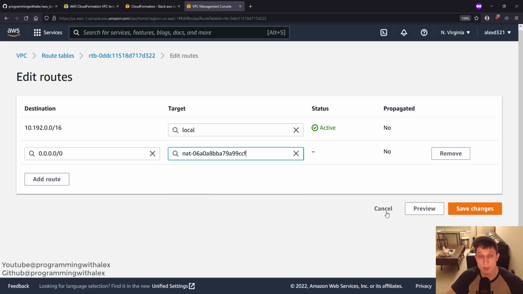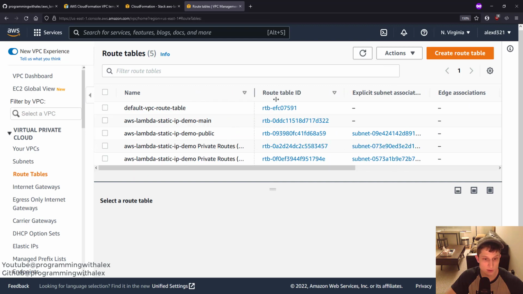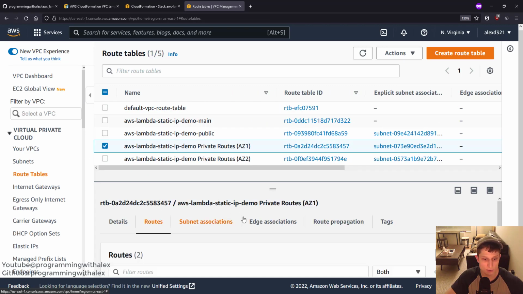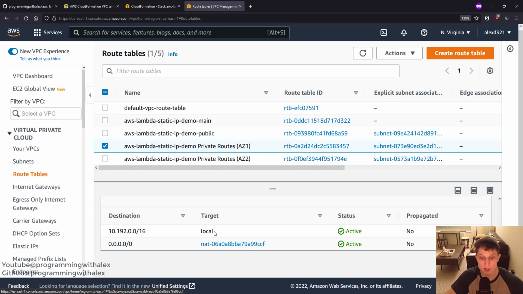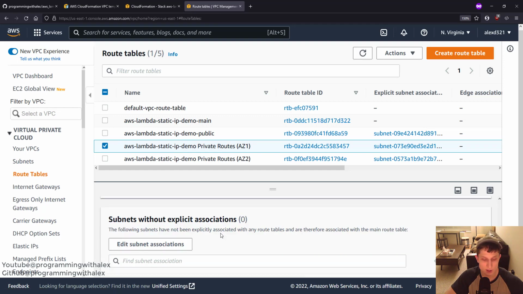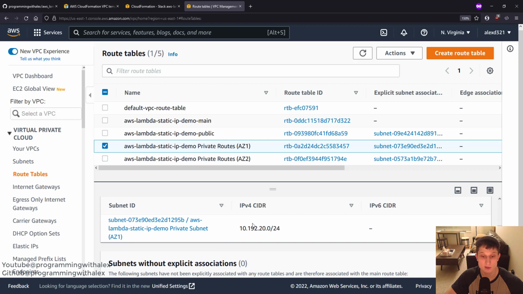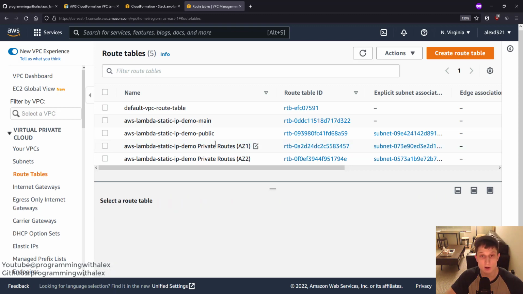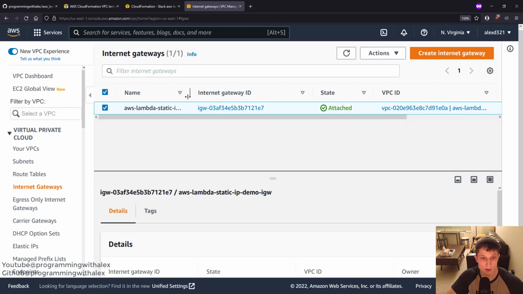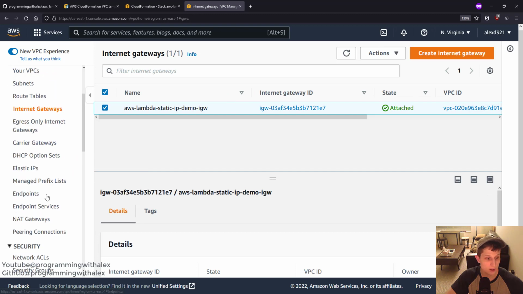That was easy, right? We can't do that in CloudFormation because we cannot modify the main route table in CloudFormation. That's why instead, we created these two private route tables. Each route, we're saying that all traffic goes to the NAT gateway, and the subnet associations is with each one has one private subnet associated with it. So this was the workaround with CloudFormation. Yes, we have two route tables more than we would have if we had done it manually, but it saves us a lot of time because it's all automated. So it's much more preferable. You go to the internet gateway, we see that here, IGW, and we go to NAT gateway.